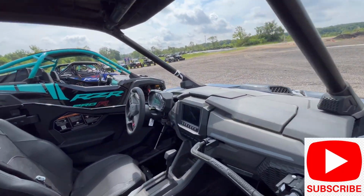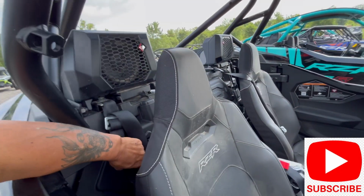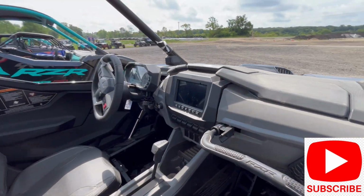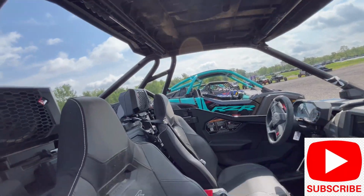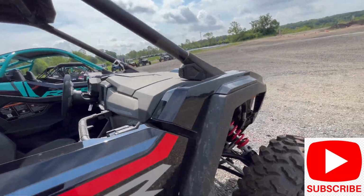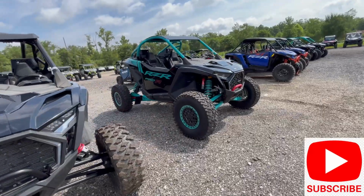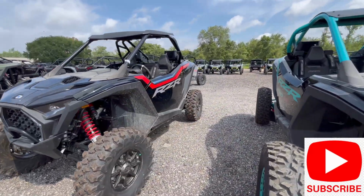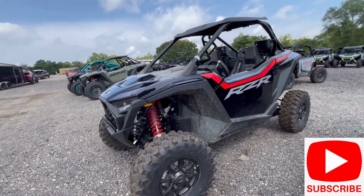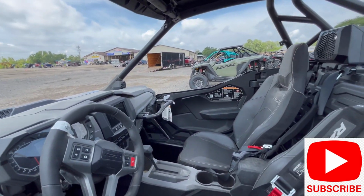You get all the fun stuff in it, the nicer seats. It's got that nice harness already built into it. Ride command, roof. I mean, this is everything. You get the stereo and the stage 4, all that good stuff. That's the same color as mine right now, the Pro R. But this is what I would get right here, the Pro XP. It's 181 horse. You got the Fox live valves, dynamics on it. So it is a pretty cool machine.